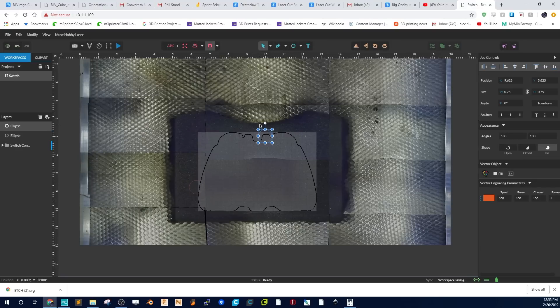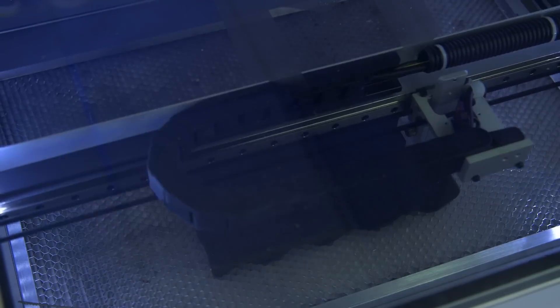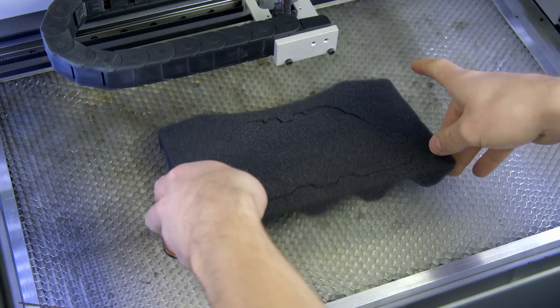Then I created two little circles on the side so that my fingers could easily get underneath it and pull it out without having to squeeze underneath the foam. Then I did some editing to the vector settings, started cutting out, and there we go. One pass, and that's three projects done.